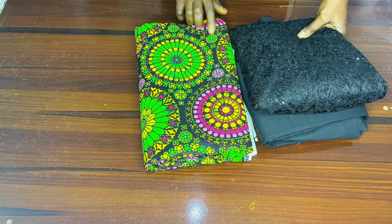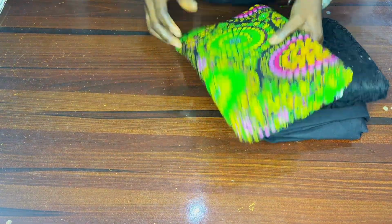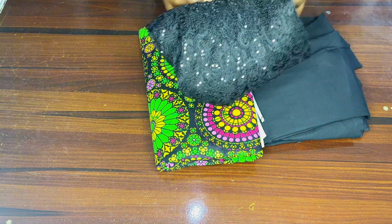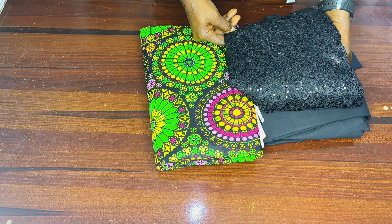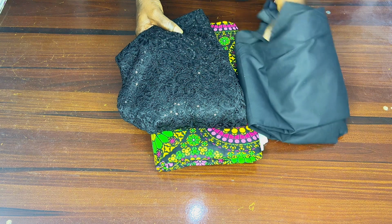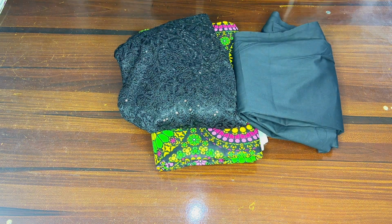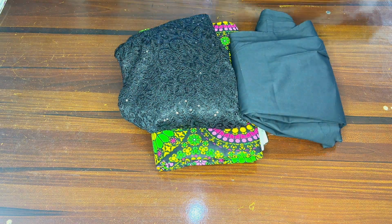Let's get started. I have here with me this African print Ankara of like 6 yards, but I'll be making use of like 4 yards out of it for this dress, a long straight dress. And I'll be using this net lace to beautify the one side of the dress. A yard of this net is okay. And I have here with me cotton lining of about 3 yards. In the course of the class, I'll be showing you the applique we are going to be using to decorate that front part.